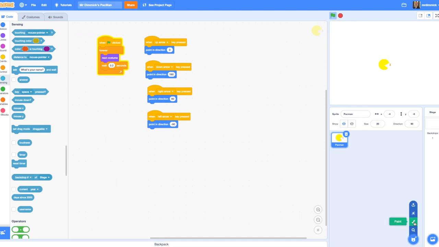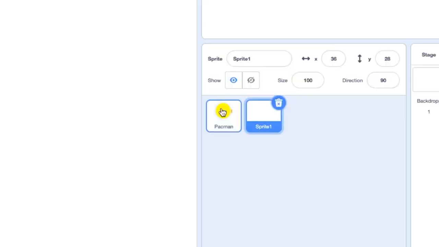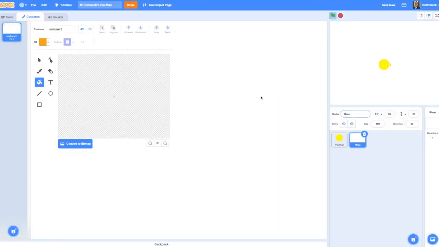So we are going to go to a new sprite and we're going to paint. And immediately I'm going to name my sprite maze. And for now, we're just going to have a single maze, so we don't need to create any new costumes. But we do want to obviously draw the maze itself. So to do that, we're going to work in vector mode, which is what you get by default, so we don't have to click this button.